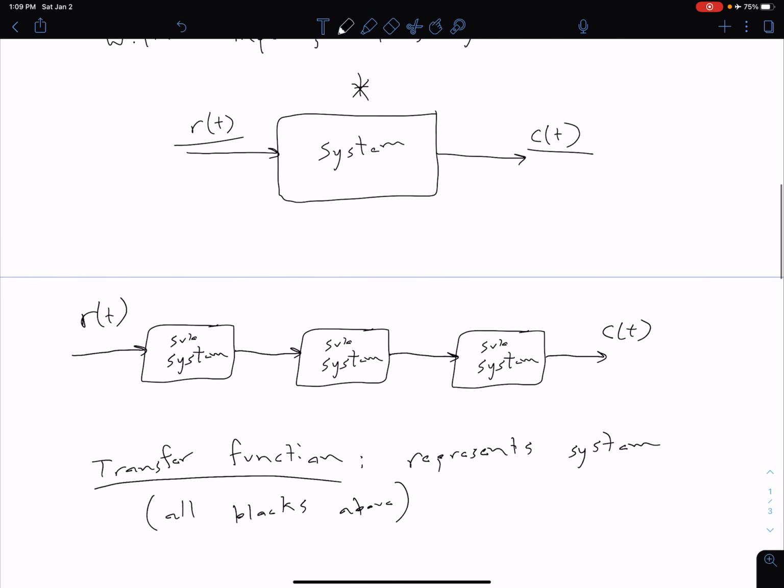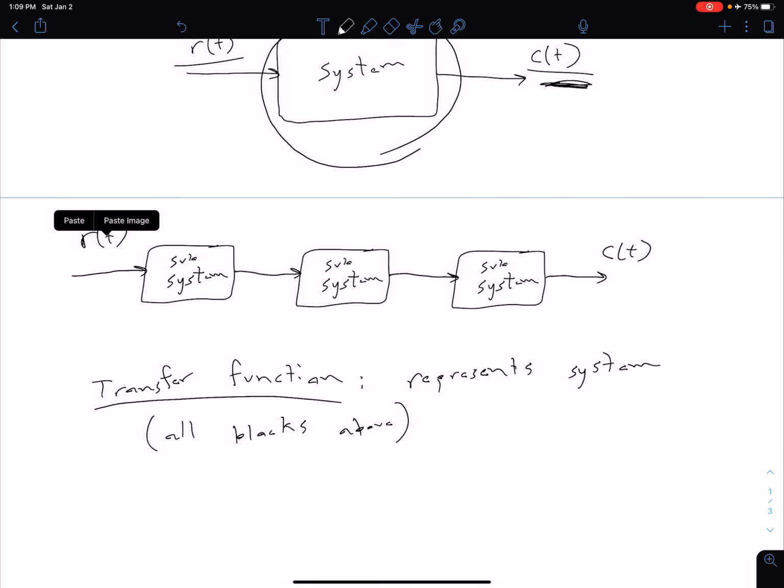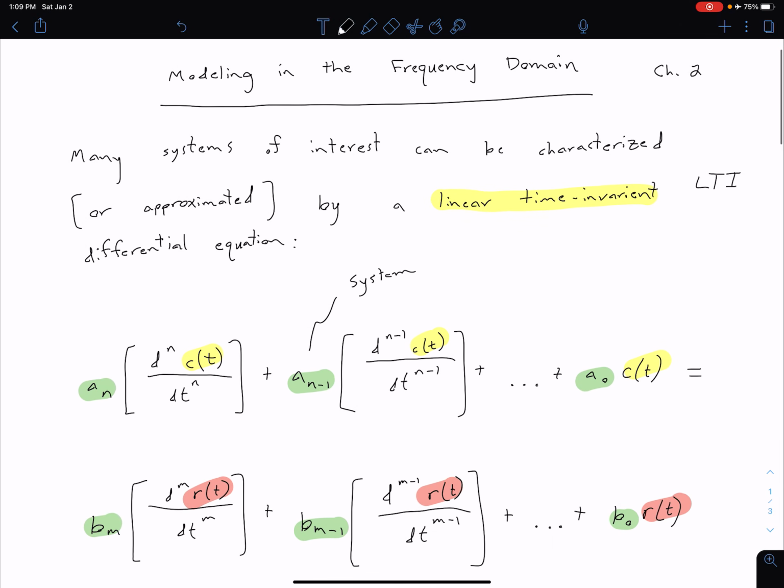That's going to make it a lot easier for us to say, all right, we know we have a certain transfer function. Now we can change up our input, we can switch this r of t around, and as long as we know the transfer function for the system, we can anticipate what output c of t we're going to have. We're going to come back and dive into this idea of a transfer function in a later video. In the next video, we're going to talk about something you've heard before in some previous classes called the Laplace transform. That's going to help us get into that frequency domain where we want to do our analysis.